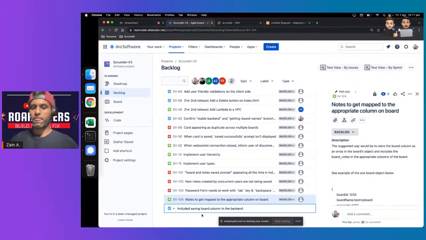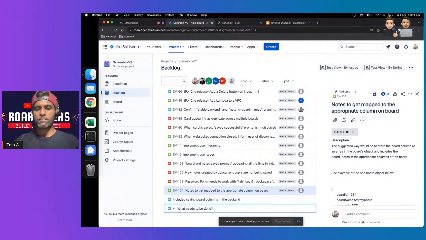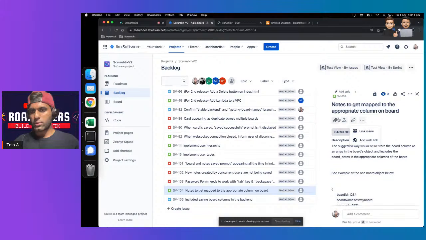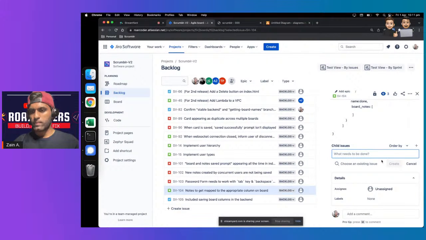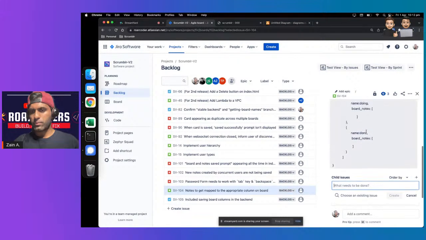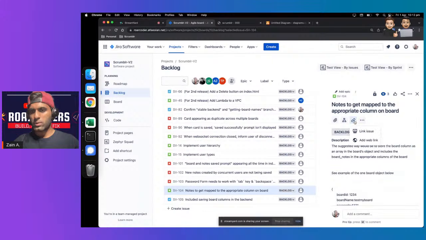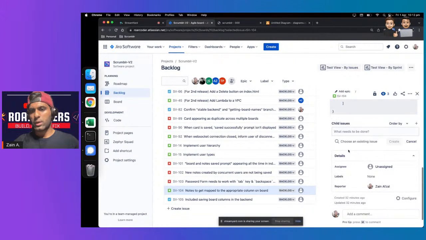Okay. This can be linked to SV105. Link issue attachment. No, this is not an issue. Link issue, add apps. Yeah, link issue is fine.